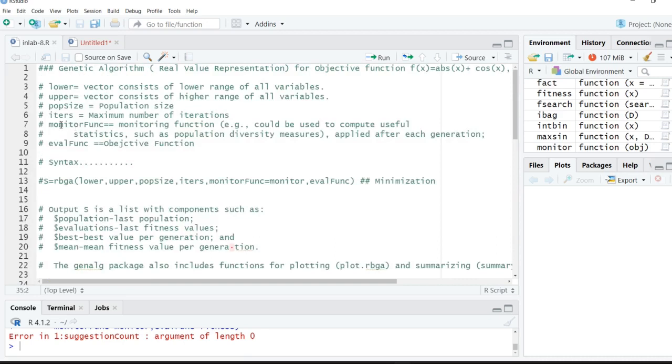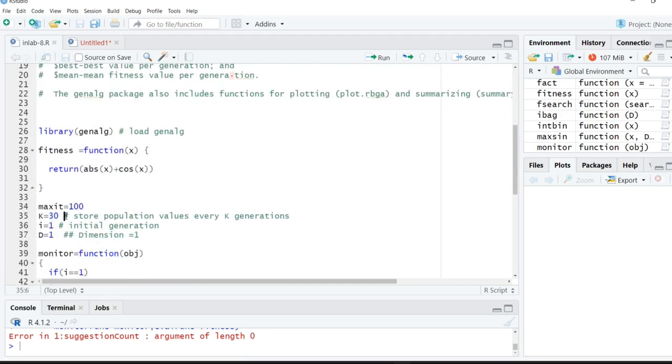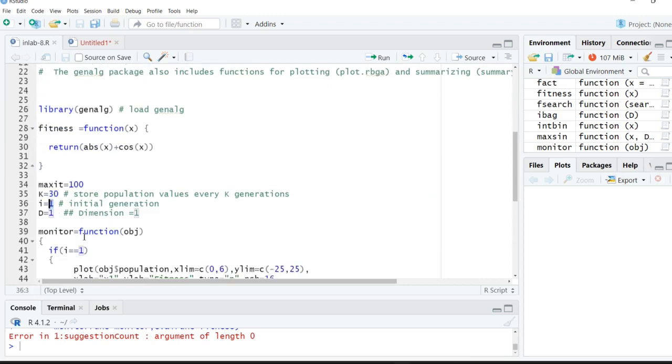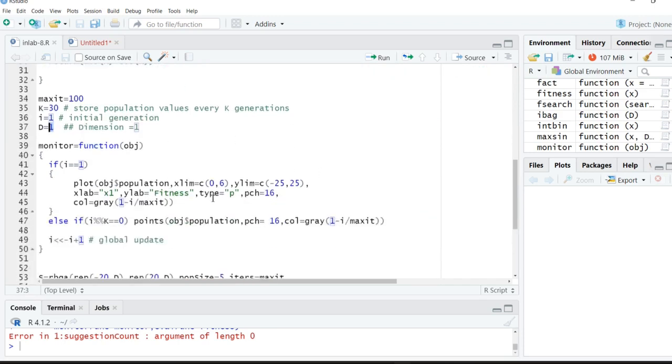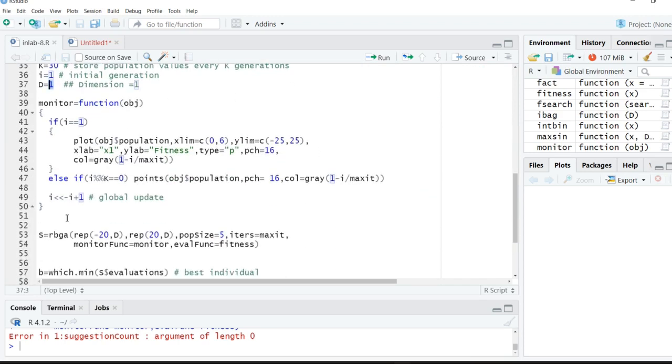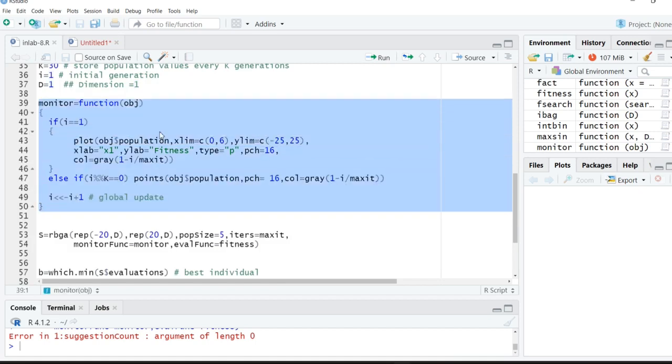We already told you in monitoring functions we are going to call the monitoring function for every prescribed generation. So if k is equal to 30, we will call the monitoring function every 30 generations. You can change this value also, and i is equal to 1 represents the initial generation, and d is equal to 1 represents the dimension. For this problem, d is equal to 1. Now let us define the monitoring function. Generally this function is called after generation of each population.